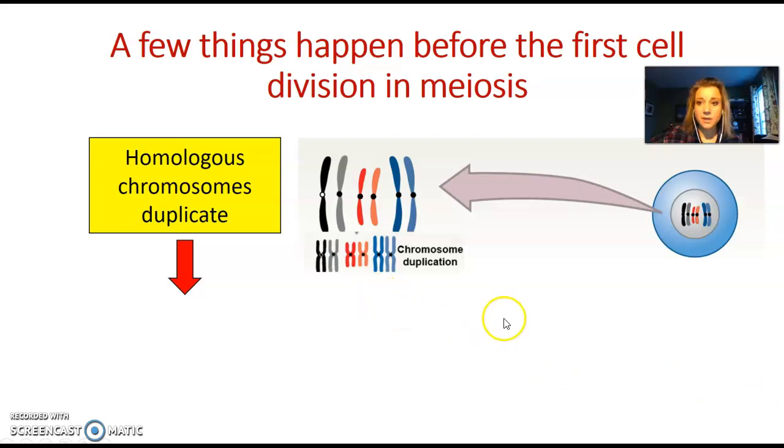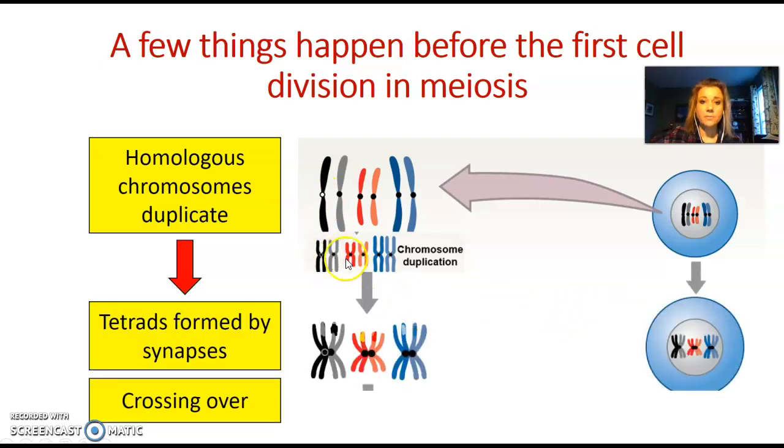Now, in meiosis, which again is happening in gametes, there are a couple of things that happen before the first cellular division. So once again, we are starting off with our homologous chromosomes here. And remember that this is a chromosome. It's made up of 1 chromatid. We have chromosome duplications, and we get duplicated chromosomes that are made up of sister chromatids or 2 chromatids, and they are connected to each other by a centromere that's in the center.